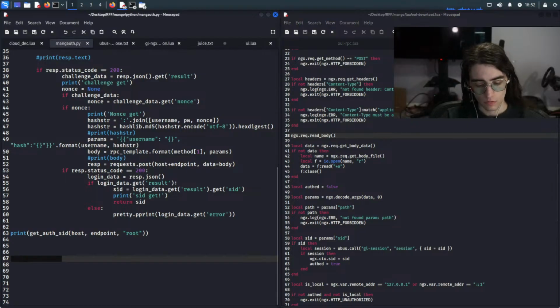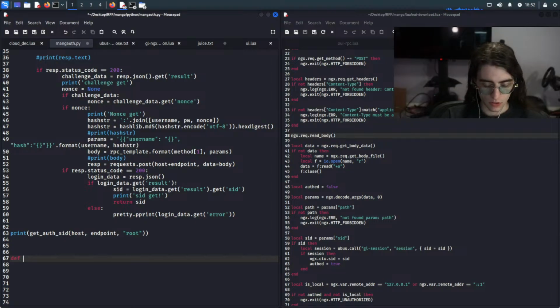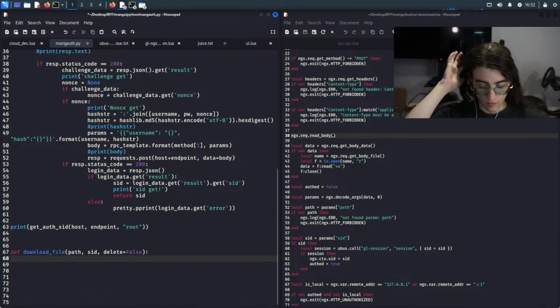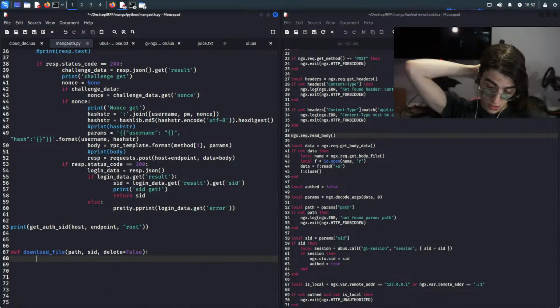Let's see. Define a function, download file. We need a path. We need an SID. And then we need delete equals false. So download file, give it a path, give it an SID.